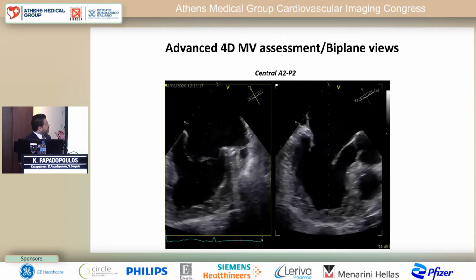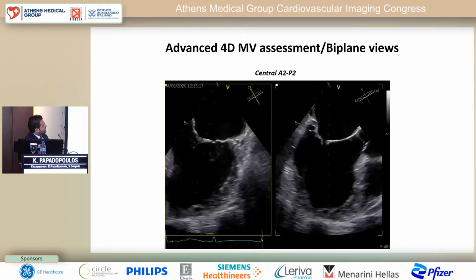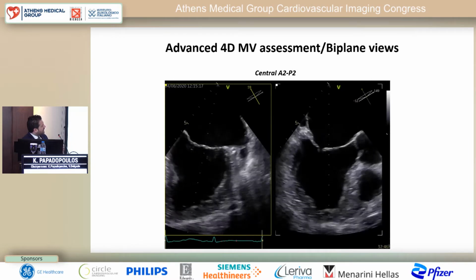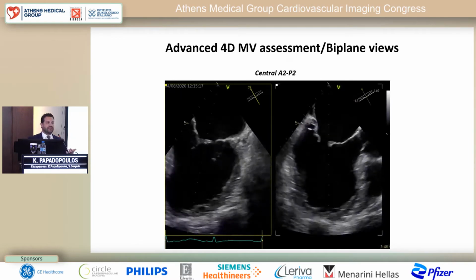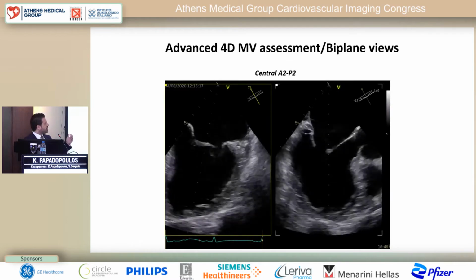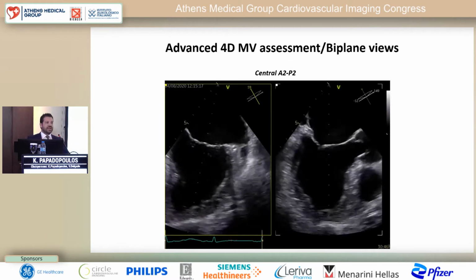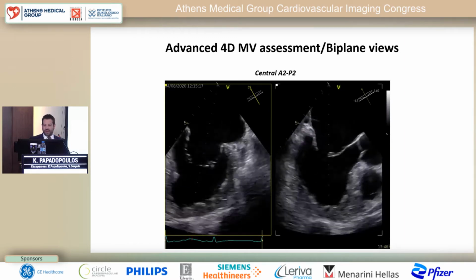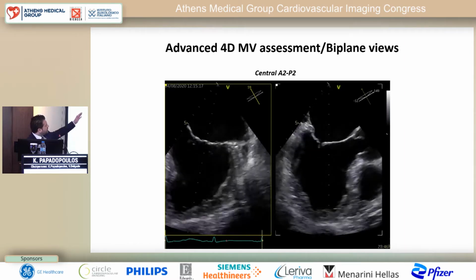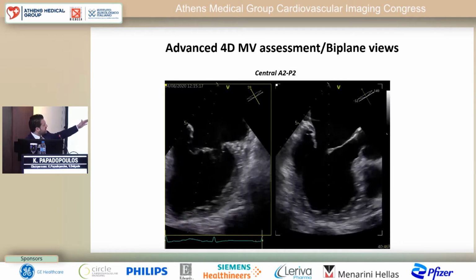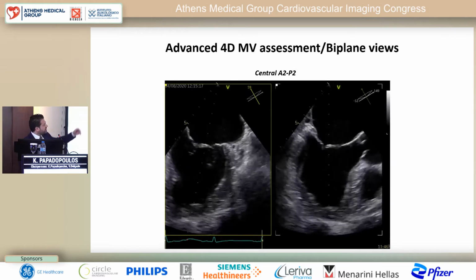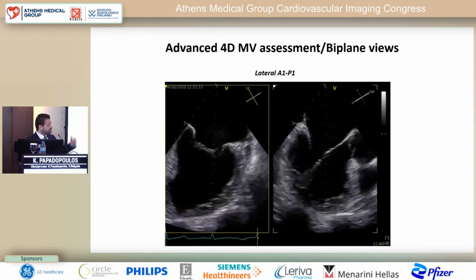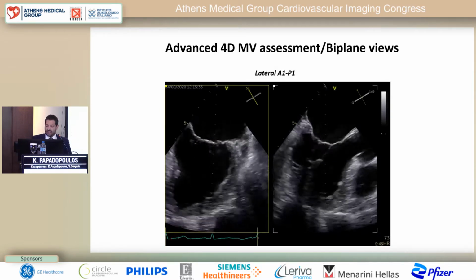If we go with a commissural view, at the left side, we have the medial part, and at the right side, we have the left atrial appendage and the lateral part of the valve. So if we move our cursor towards the appendage, then we know that we appreciate the lateral part of the valve and the A1, P1 scallops. If we go towards the central part, we can appreciate at the elevation level the A2 and P2 scallops. And if we go to the medial part, we can appreciate the A3 and P3.